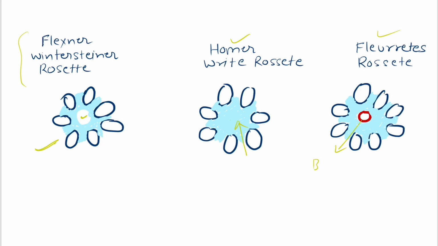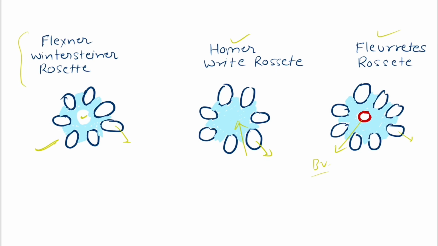This is a blood vessel. So there are these tumor cells. So these are the tumor cells. Whatever these are, the tumor cells, right? And the tumor cells are around the blood vessel in the fluorid rosette. That's why this is again the pseudo rosette.